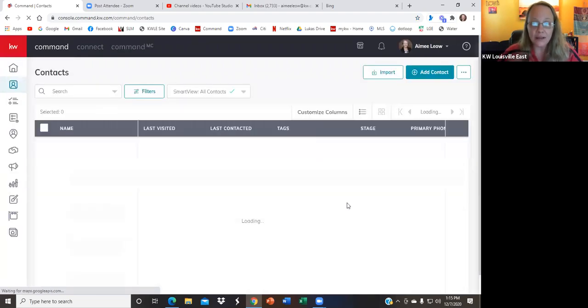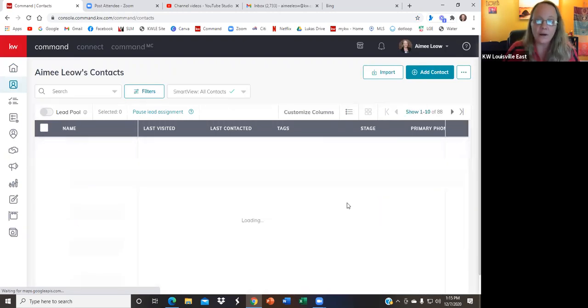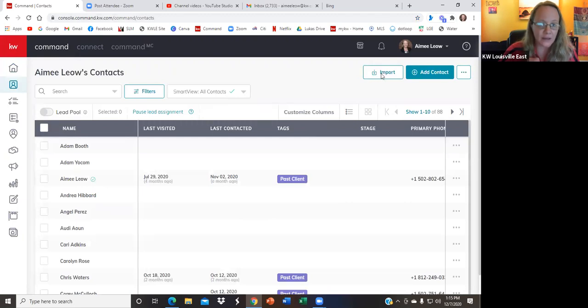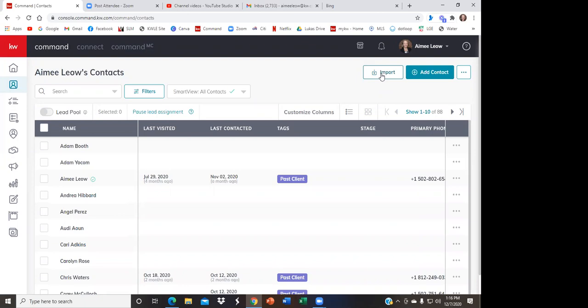If you would like to get started with importing all of your contacts from somewhere, this is the import button that can allow you to put them in all at once. It opens up a spreadsheet that we call a CSV, and whatever place you're pulling your contacts from, you would export. You would have to make sure that CSV matches as far as the column names, and then you can mass import. The other great news about that is that Scott Leroy Marketing will do that for you.